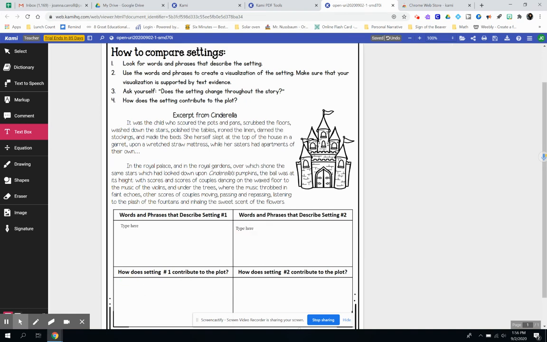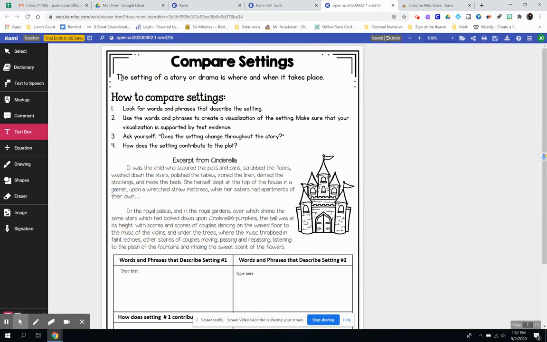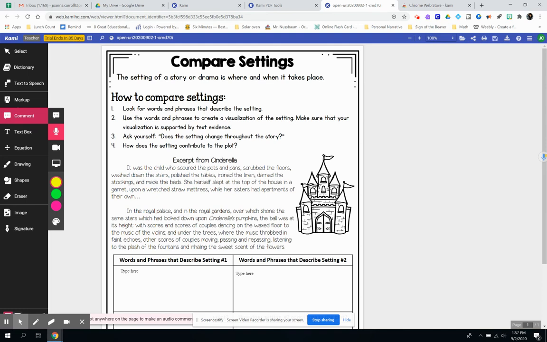All right, so now I've made this editable for my students so that they can now type on it. There are other things that I can do within Kami that I can't do, like making a PDF in a Google slide that I demonstrated before. I can make this even better, and I can go to the comment part, and I can make voice comments on here, and I can maybe go over the directions. I can even read the story to my kids, and I can make voice notes.